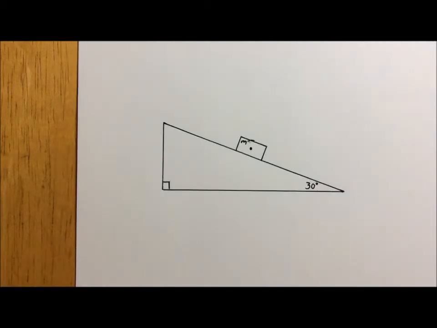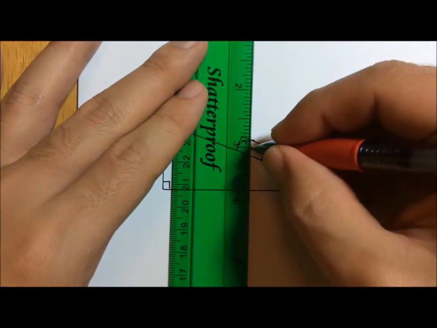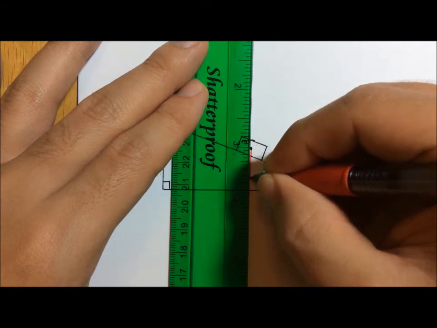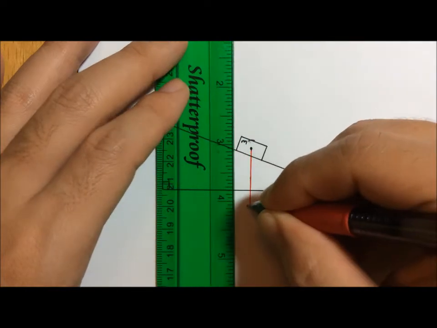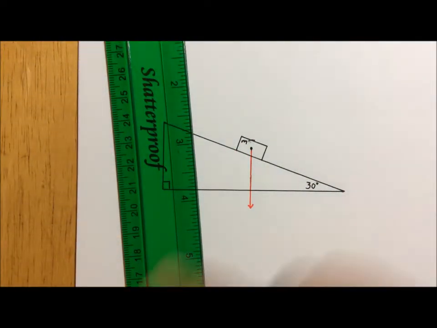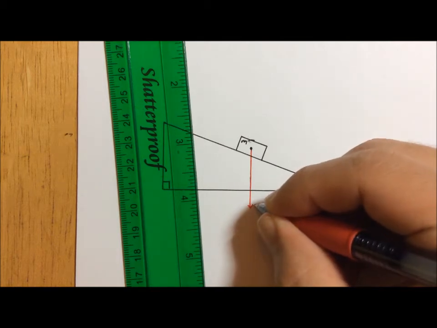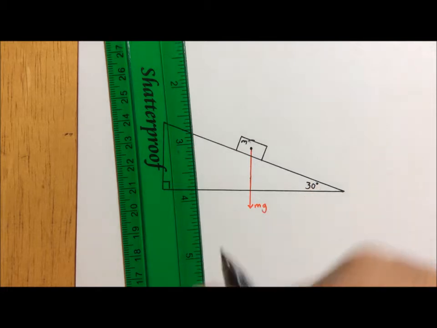What are my forces? One force is going to be the force of gravity. Very good. We're drawing that straight down. Let me draw it a little bit bigger than I should. It really doesn't matter, but let's just draw it kind of big. That's my force of gravity, and we would calculate it by taking m, multiplying by g, the acceleration due to gravity on objects with only the force of gravity. And that's it.